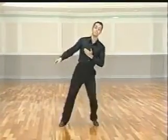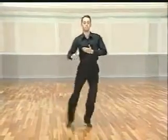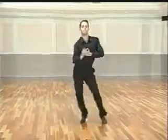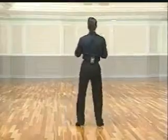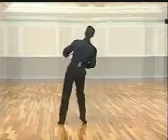We are not going to let the head lead the way, and we are not going to transfer too much weight to the last step because then we cannot change direction. A very natural hip action underneath the head. Let's take a look at that from the back. Remembering to swing underneath the head, not let the head lead the body weight.